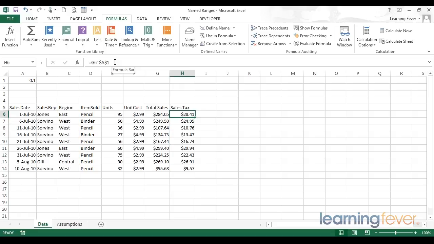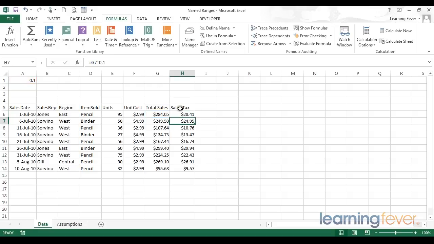Well, that is absolutely fine and it's effective. The only perhaps issue with this formula is it's not very expressive. If I just look at the syntax and click into the cell, follow the references and look at where everything's pointing, I can understand it. But I have to apply some common sense and find out where those references are pointing. It would be preferable for us if this formula was a lot clearer. So let's say, for example, instead of saying A1, this actually just said sales tax. That would make it very easy for us to understand what is being calculated.